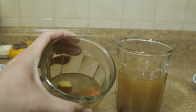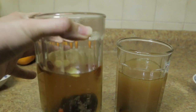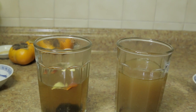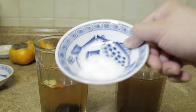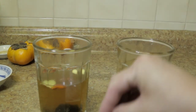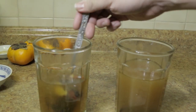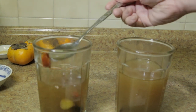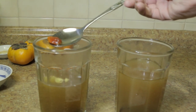You can see this one is the non-gelatinous batch. I placed ginger and goji berries, and I left some mushrooms in there. This is also the time you want to add salt. Otherwise, the broth doesn't really have much of a flavor. Salt really brings out the flavor of everything. And just be careful not to put too much salt. A small pinch will do for about this size. And this is roughly about maybe 16 ounces.